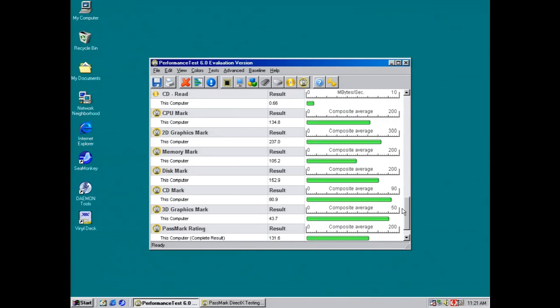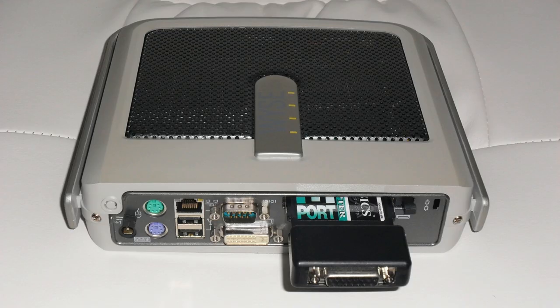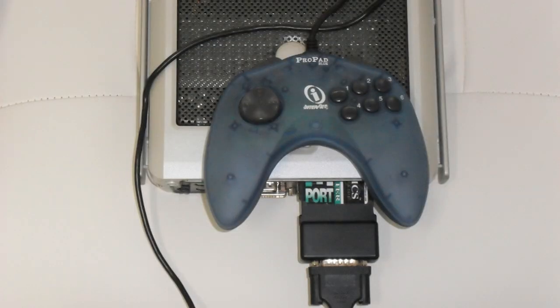The closest computer that I had was an older Dell machine, and when I benchmarked it, it was similar to that. And lastly, before we get on to the video game footage, here is my game port adapter. That allows me to plug my ProPad Blue into my game port, which then plugs into the PCMCIA adapter slot on the computer. And there it is, all up and ready to go.